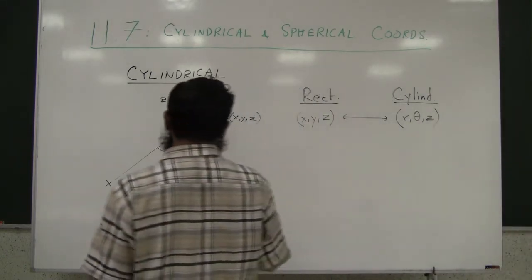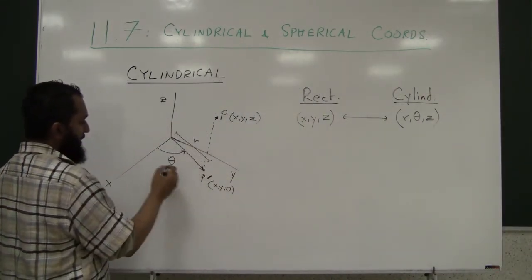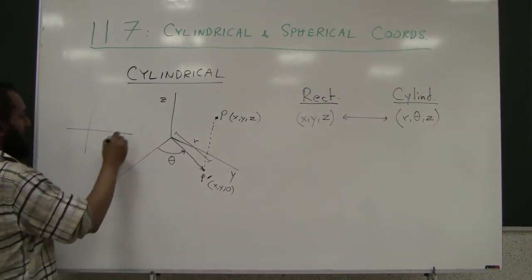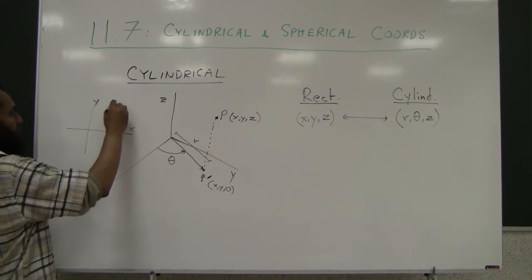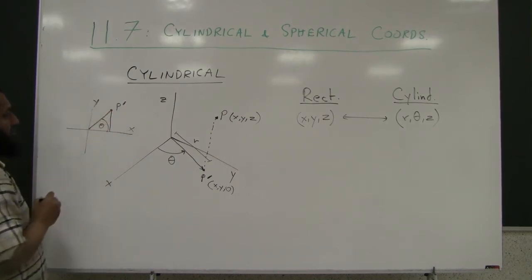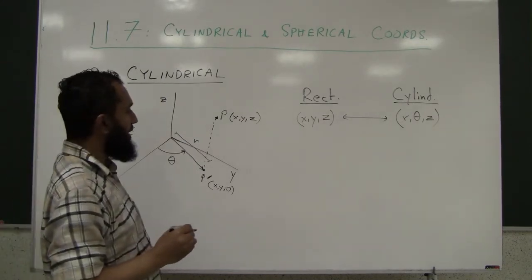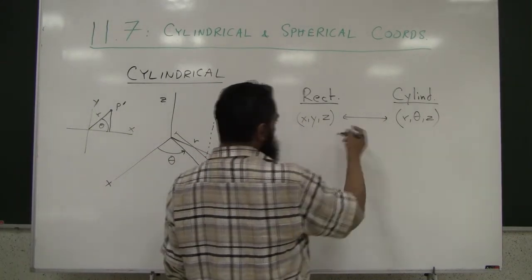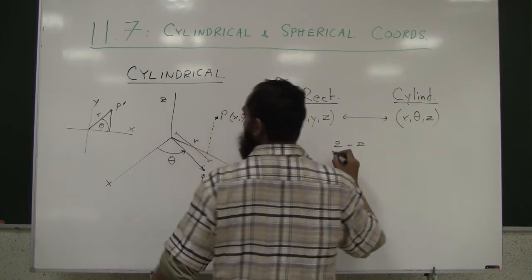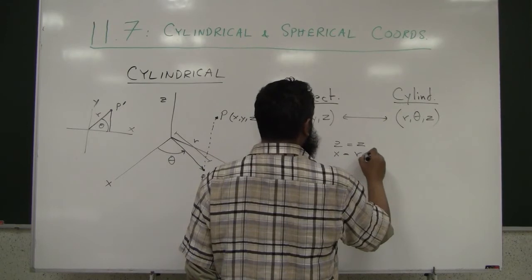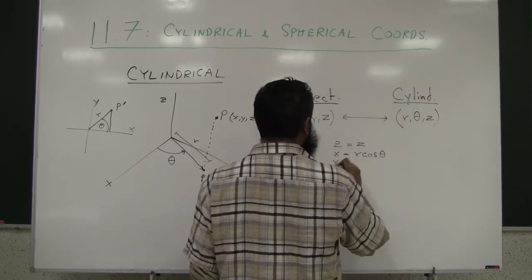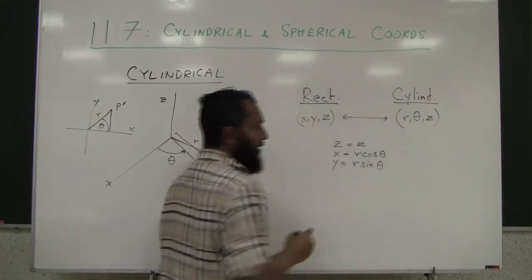Now what's the relationship to go back and forth? You know this very well. If you make this triangle with this theta in the XY plane, this was the point P prime, and theta is the same angle. So if you make this triangle with R, what are the relationships that helped you go back and forth? You have that Z is Z, and then X is R cosine theta. And Y is R sine theta. So if you know your cylindrical coordinates, this is the transformation going this way.